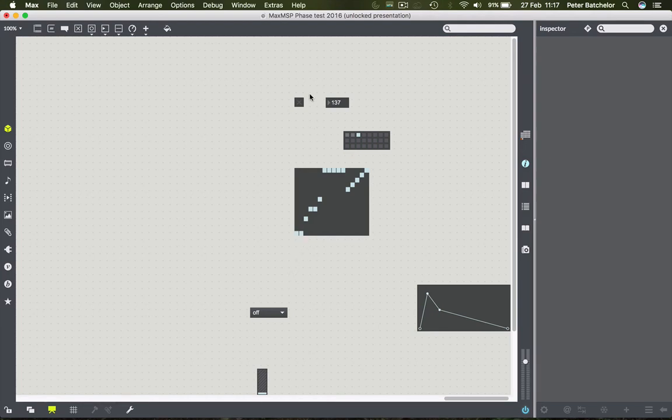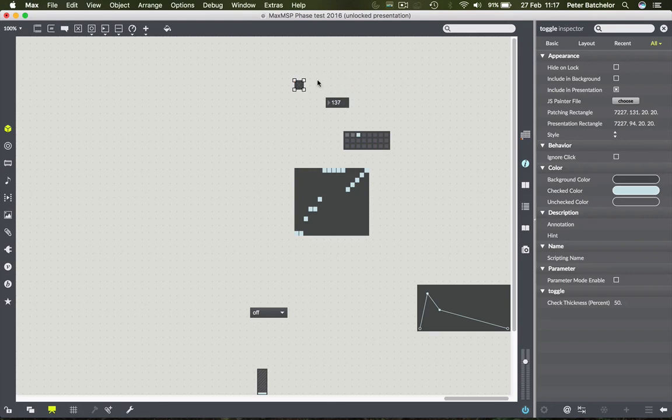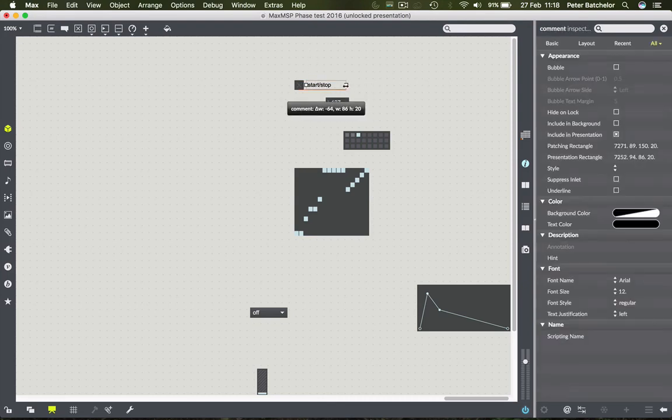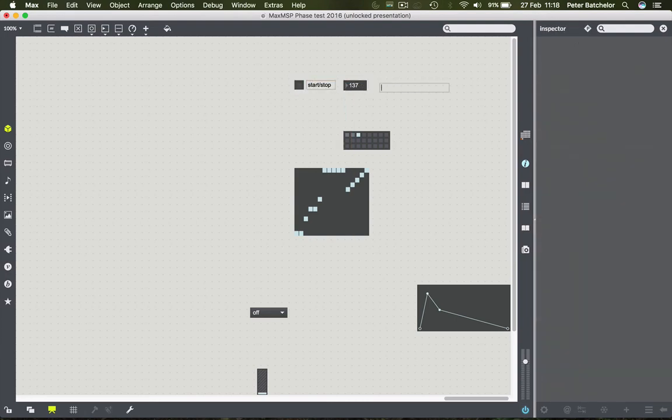And then you can choose to, for example, add labels to each of these so that it's clear what they do. So if I put a comment box in, we could put in start, stop, and we could put in, well, you'd probably put in BPM if it was really BPM, but because it isn't, I'm just going to put in metro speed.